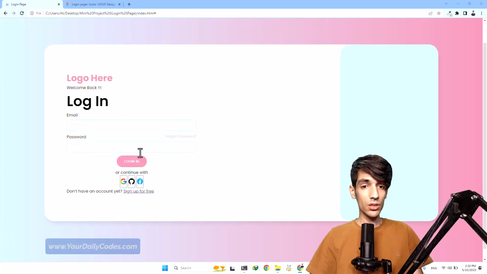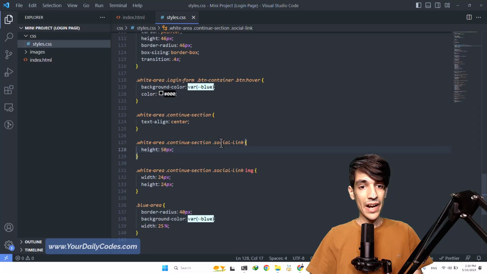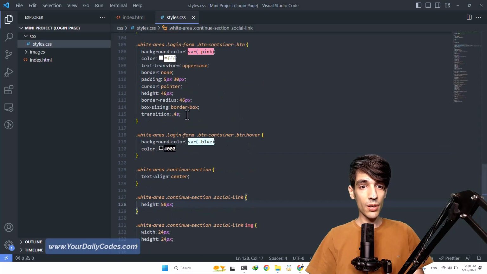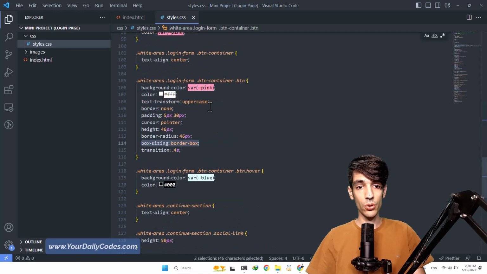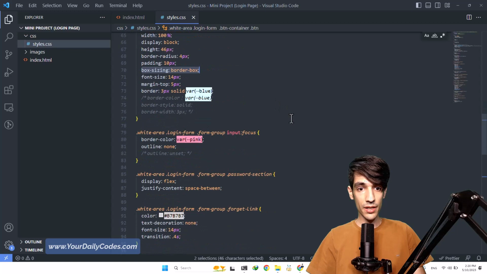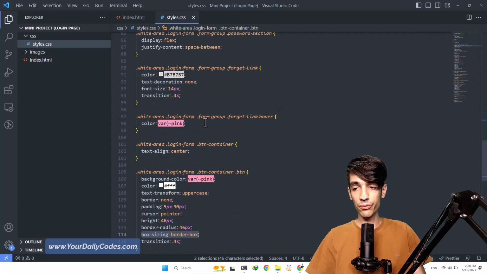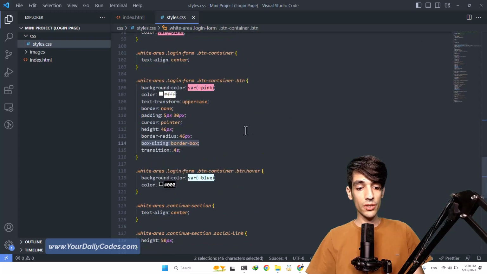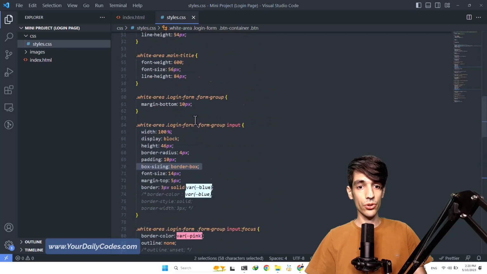Refresh. So another thing, as you can see, I'm using box-sizing border-box in so many places in my code. This is one place, this is the second, and this is the third, and maybe the fourth and fifth. Let's learn the shortcuts first.